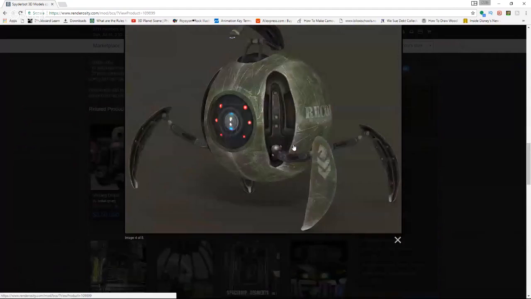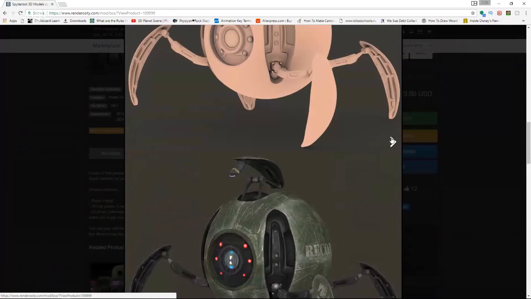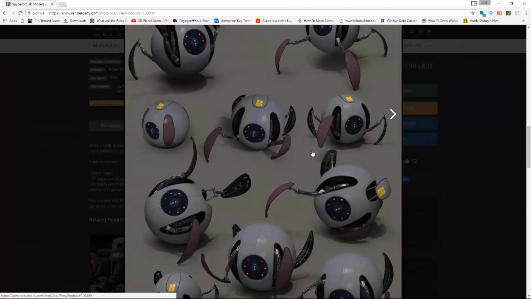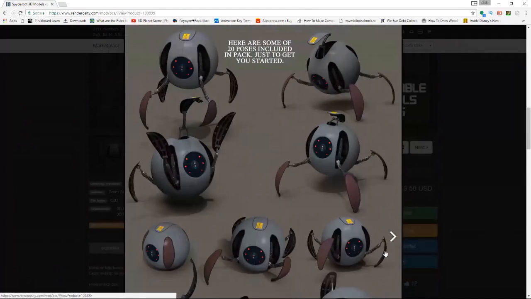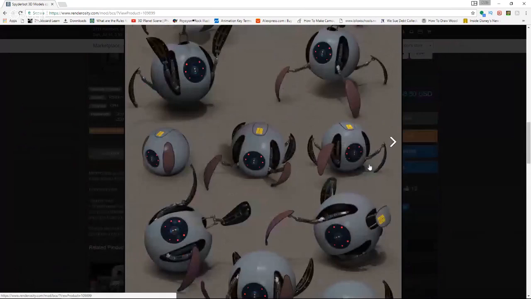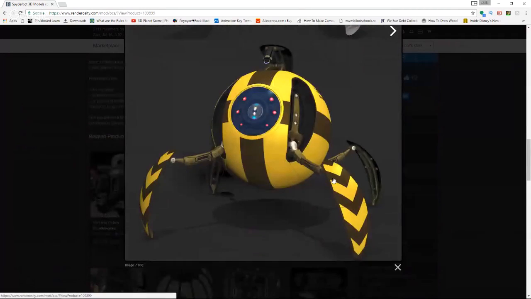So he's got this little stun thing here. Yeah, and you can scale them up to how big you need it. And here's all the little playful poses he comes with. So he comes with how many poses? He comes with 20 poses, so that'd be like 20 OBJ files. So I'll have to make one for each of these poses, and take them all into Max and start making poses and stuff for it.